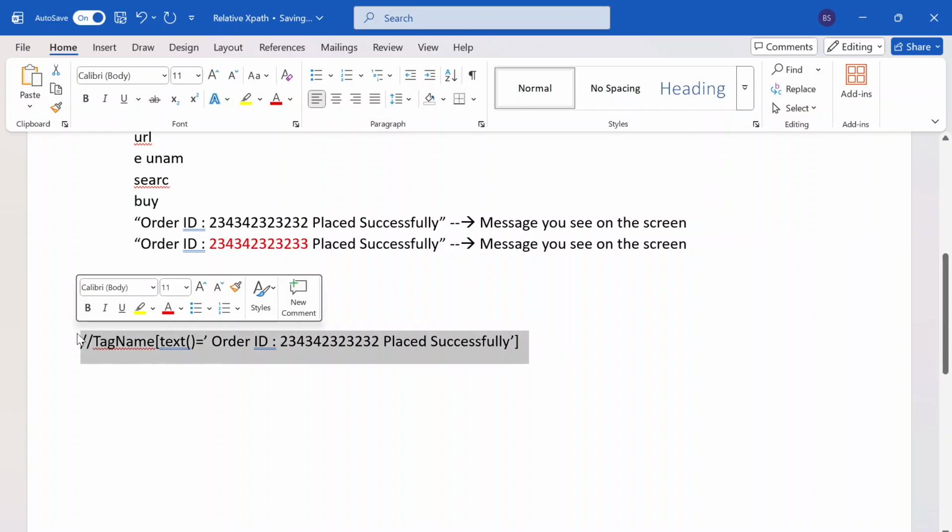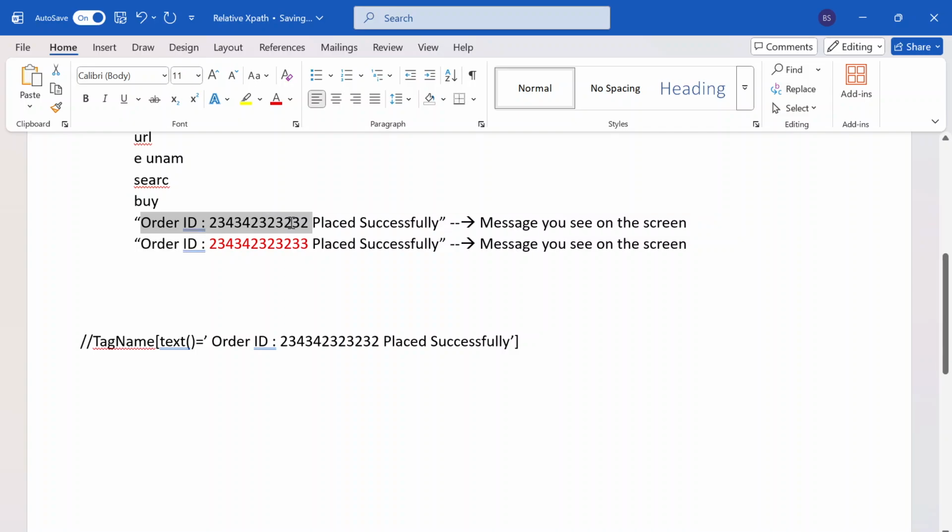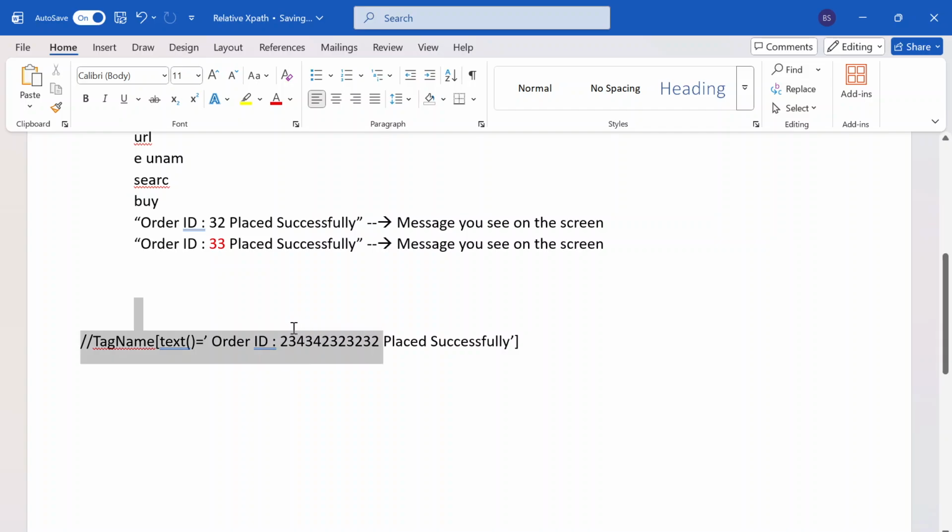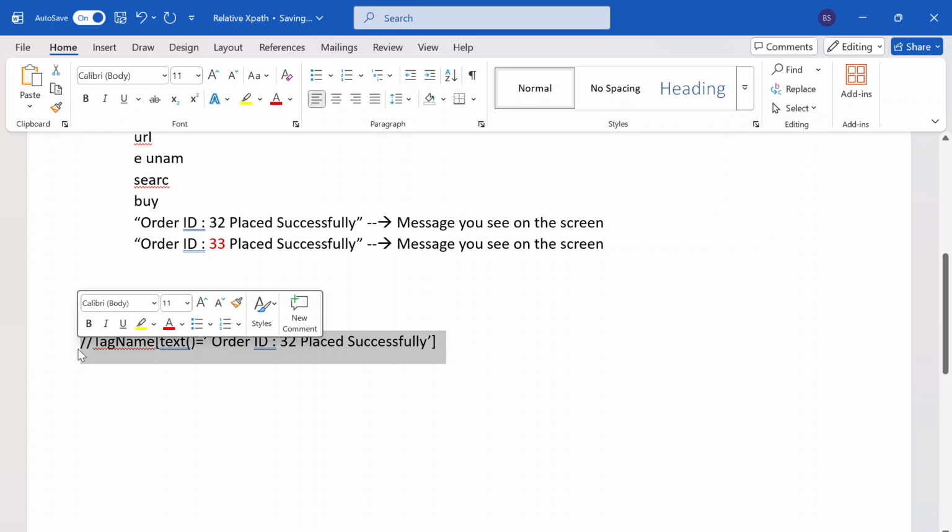Your XPath will fail because it will go and search for the old number. I don't want such a big order number, for confusion. So previously you saw that the text displayed is 32, and you have written that in the XPath.